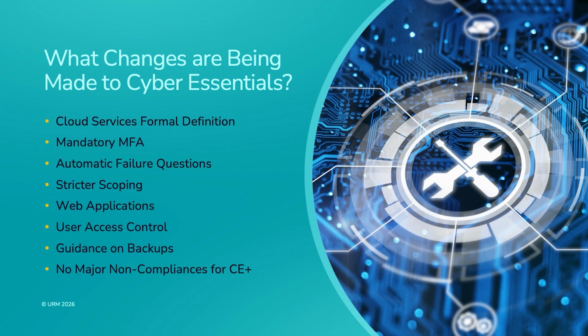Sorry, Jamie, I've had quite a few queries over the last couple of weeks around this point, test and dev. What if a client wants to include their test and dev network and it meets the requirements? The guidance from IASME is that test and development networks must be excluded. That covers any test and development network, for example if you're developing some sort of software, or have security testing tools, such as Kali Linux, Parrot, or some other pen testing distro. That has to be excluded. Even if a client wanted to include that, are they still able to tick whole organization, or can anyone with a test and dev network no longer certify their whole business?